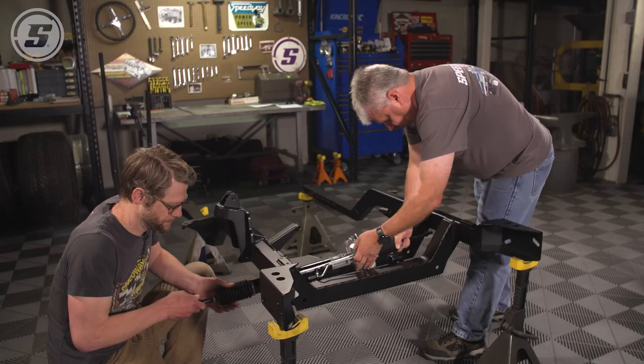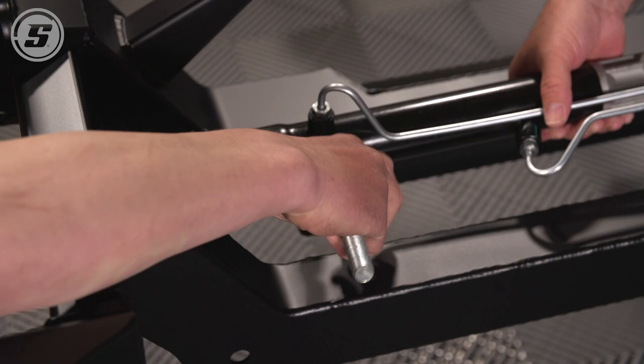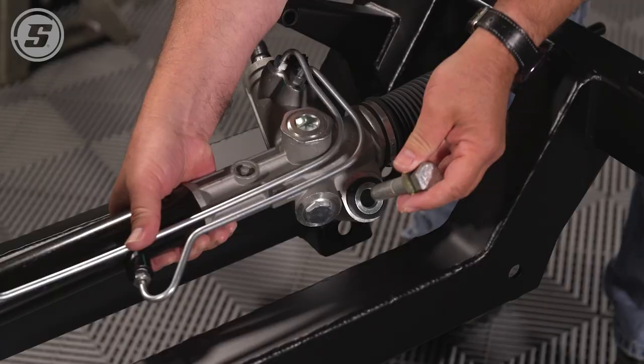Yep, install it. Just slides in from the top here. Bolts go in from the front, and the nuts go up inside the pockets.